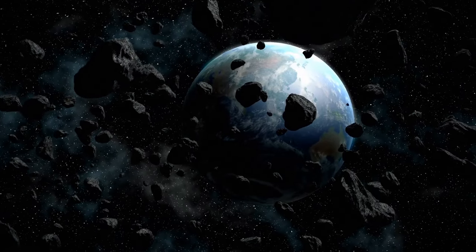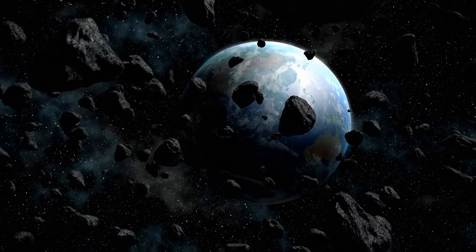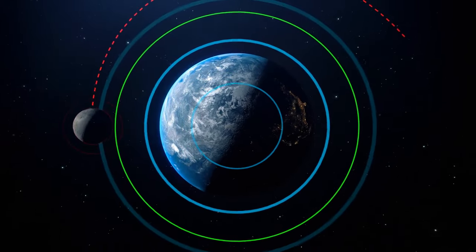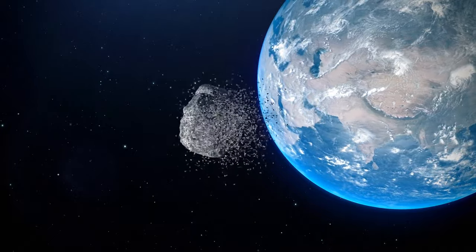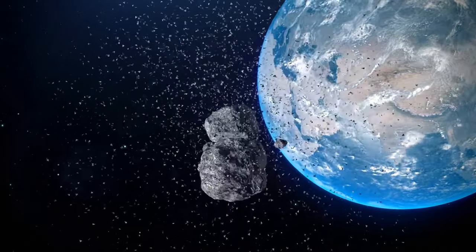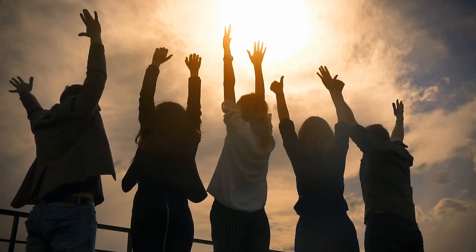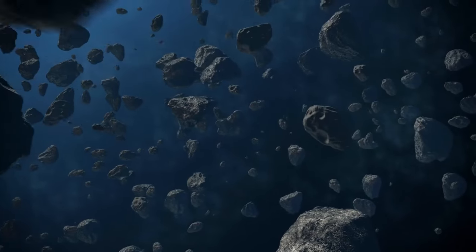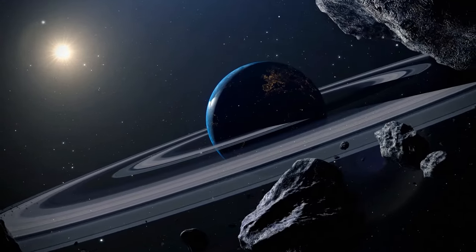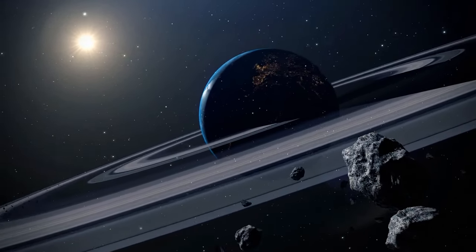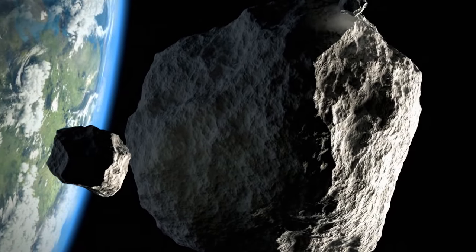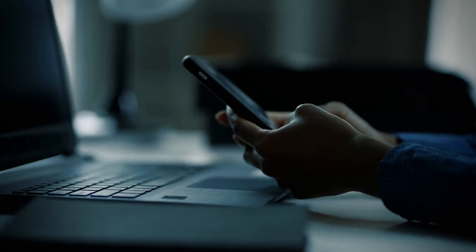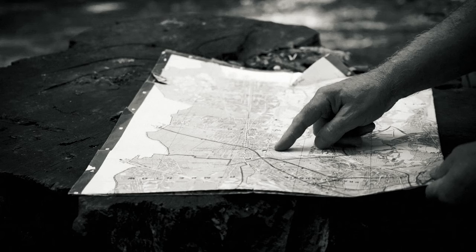But why is this happening? There's a space around our planet called the Roche Limit. In this place, the gravity of Earth is stronger than that of the moon. This means that the forces holding the moon together are weaker than those that tear it apart. People are cheering. The Roche Limit has saved the planet. The moon won't hit us. It breaks up into millions of fragments and forms a circle around our globe. Now Earth looks like Saturn. A belt of moonstones surrounds us. Huge chunks destroy everything in their path. All the space debris. The satellites are no longer working. Humanity loses its means of communication and navigation. People will have to use paper maps again.